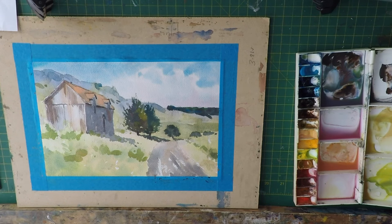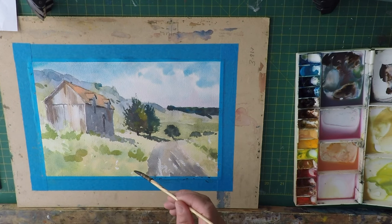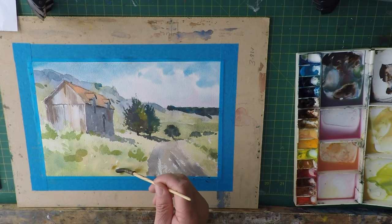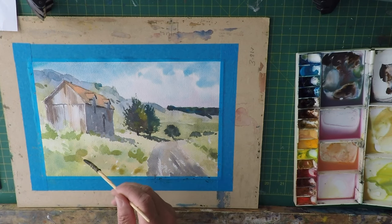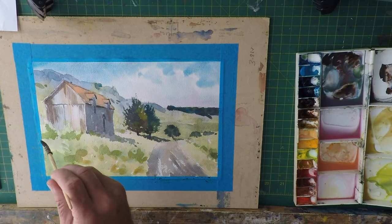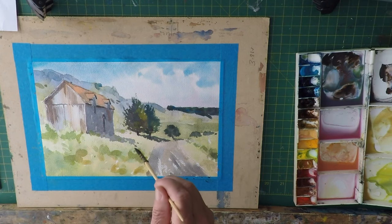Take a little bit of raw sienna. We've got this flatter area of grass here, and it's just using the side of the brush just to soften some of those edges, like I said earlier. So we've got hard and soft edges, don't have all hard edges. Soften some of the edges.